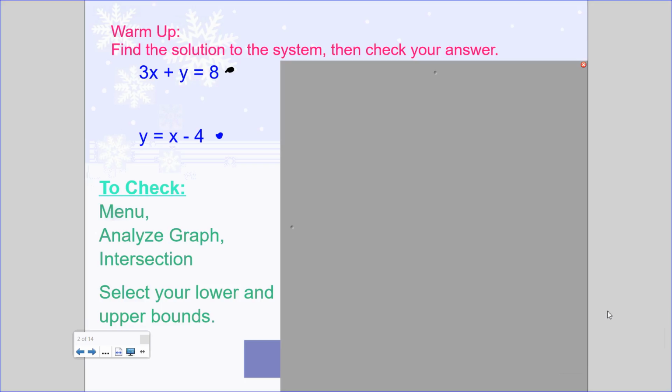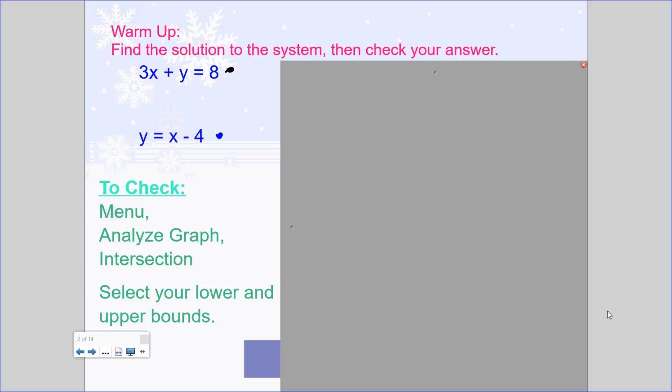So today's lesson, we're going to investigate a more exact way of solving systems, but there are two warm-up problems for you to do by the graphing method, which we learned last class. So I'd like for you to go through this system. We have 3x plus y equals 8 and y equals x minus 4, and I want you to estimate its solution by graphing. If you need to, you can check your work. Well, you should always check your work by using your calculator.